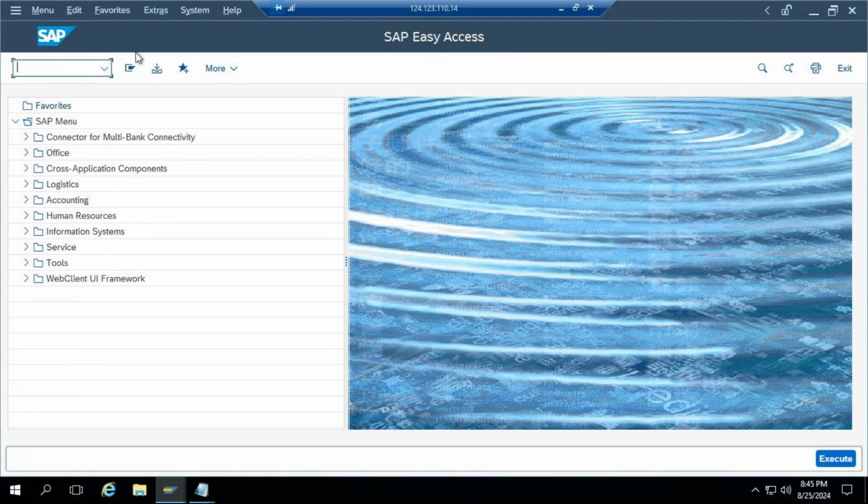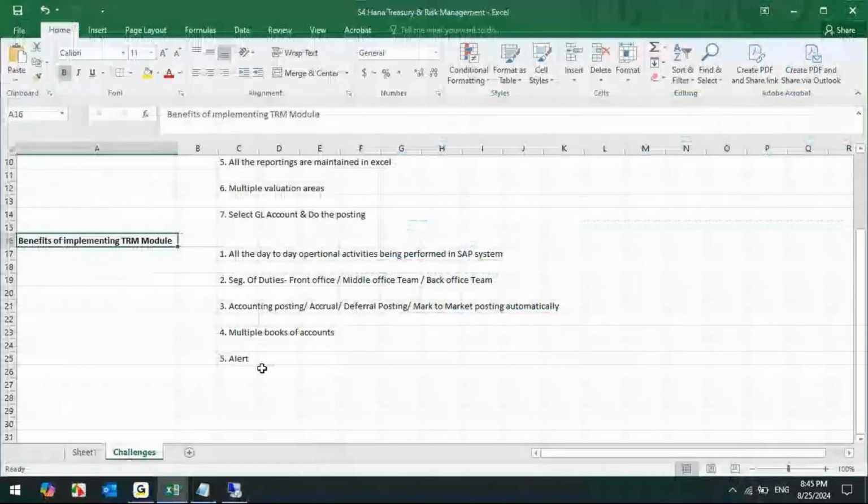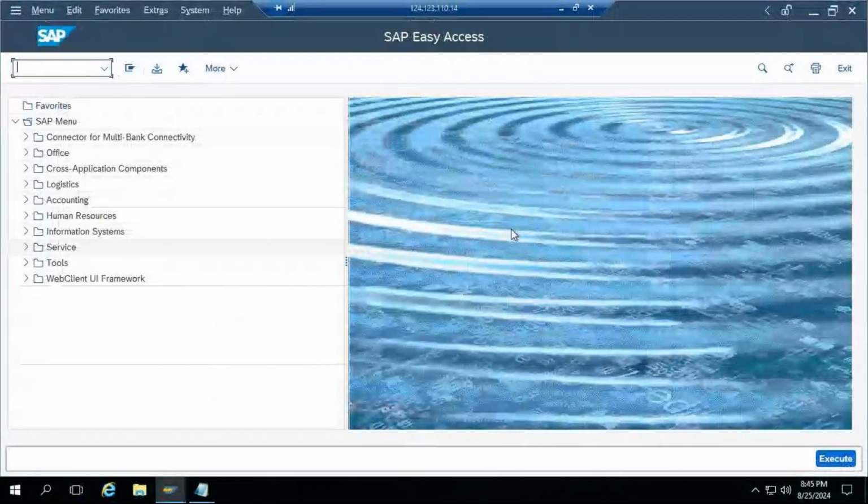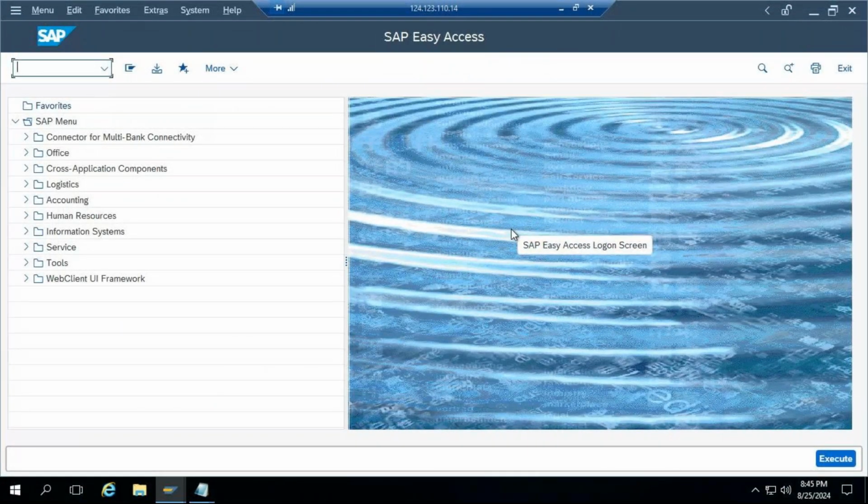So that is the thing. You'll all be getting your server access, where you can configure the system. You'll have the system access, and based on that, you start doing the configuration. Okay, so that is all about it.